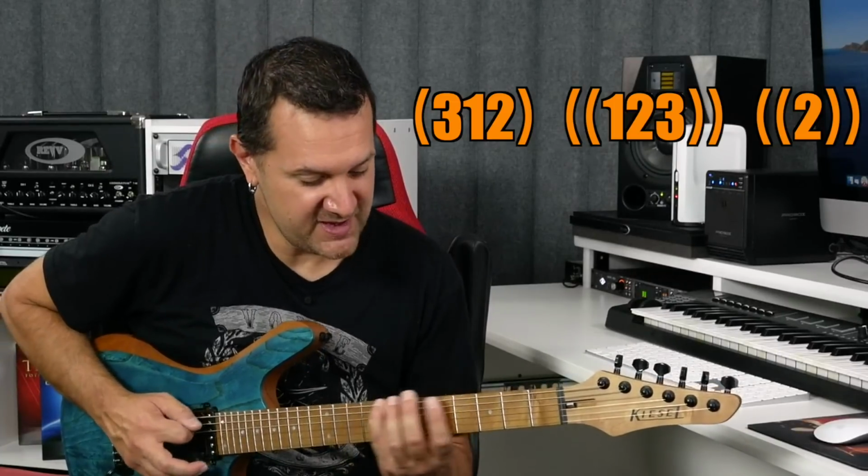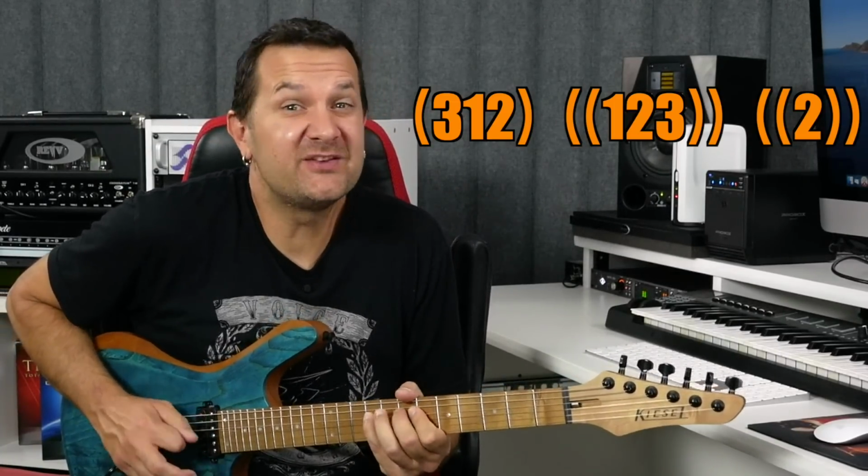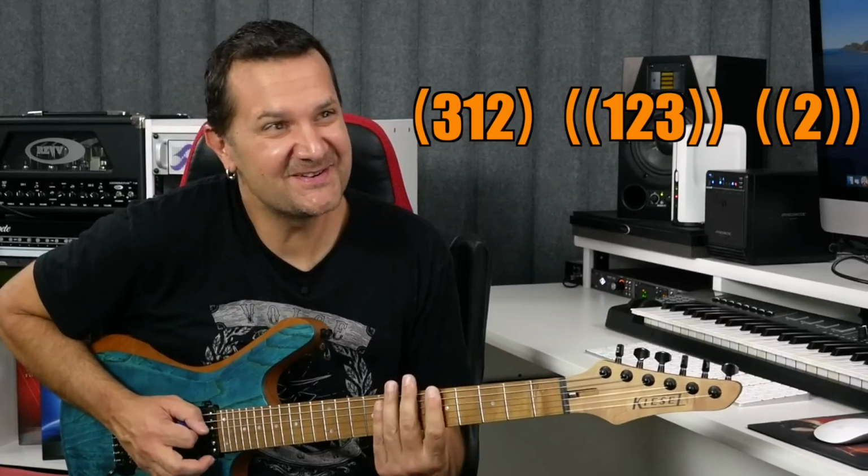Try another one. This one starts with 3, 1, 2. Skip a string to 1, 2, 3. And skip a string to 2. Interesting. Let's try it all together.